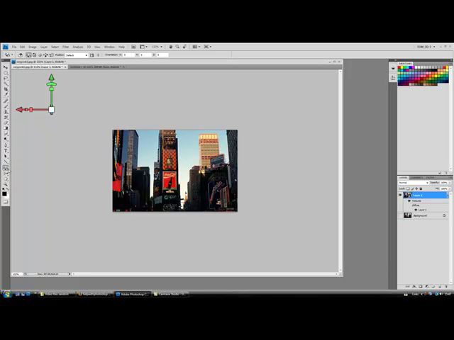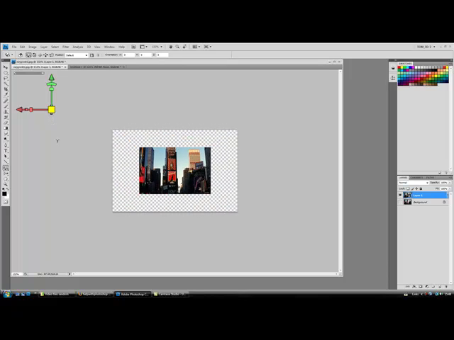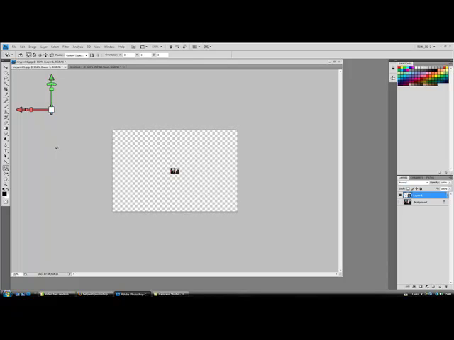I'm actually on this 3D rotate tool, and you notice that you've got your 3D axis widget up here. Okay, the first thing I want to do is scale this down. You can do it via this menu, 3D scale, but I'm going to do it with the widget. I'm going to come to this little square box at the center of this widget, and when it turns yellow like that, I'm going to click and drag down and scale it down. So let's scale it to about there.